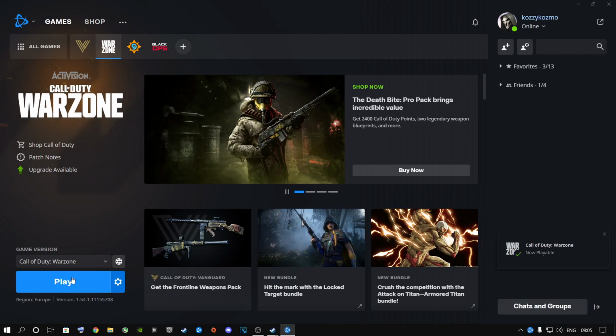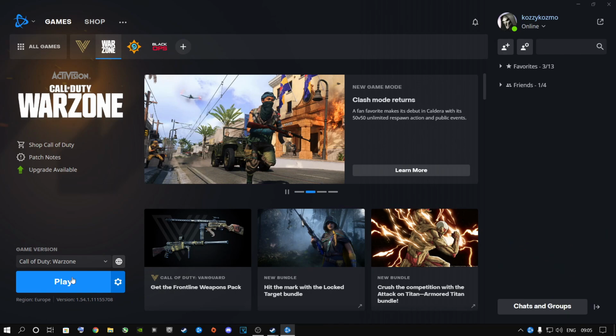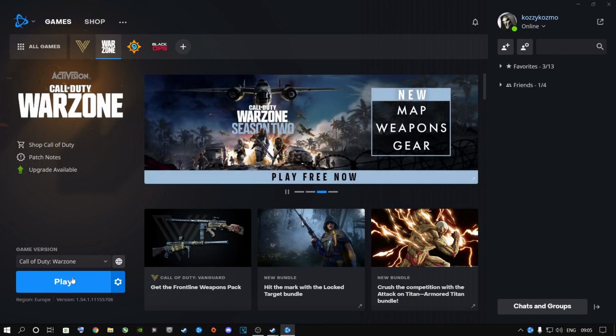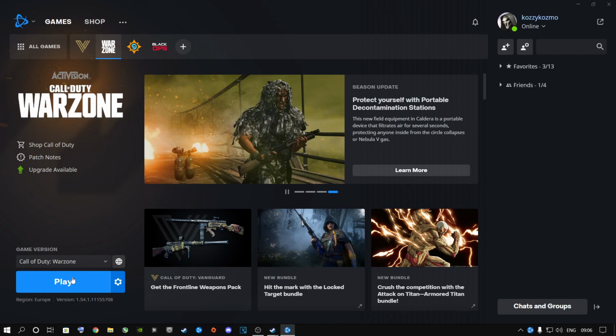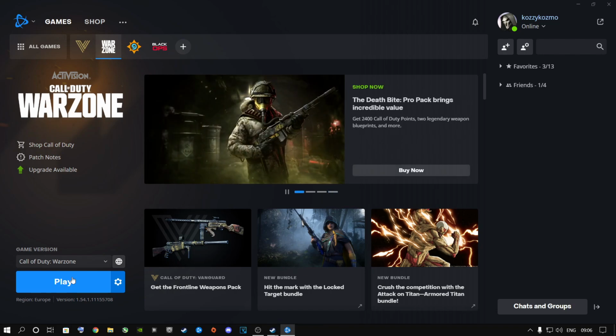Now this is going to be helpful for people out there who are getting black screen errors, or the game is just in general not working, where you feel like you want to throw your whole machine out the window because of this game being broken every time a new update comes out, and it frustrates every single person out there.